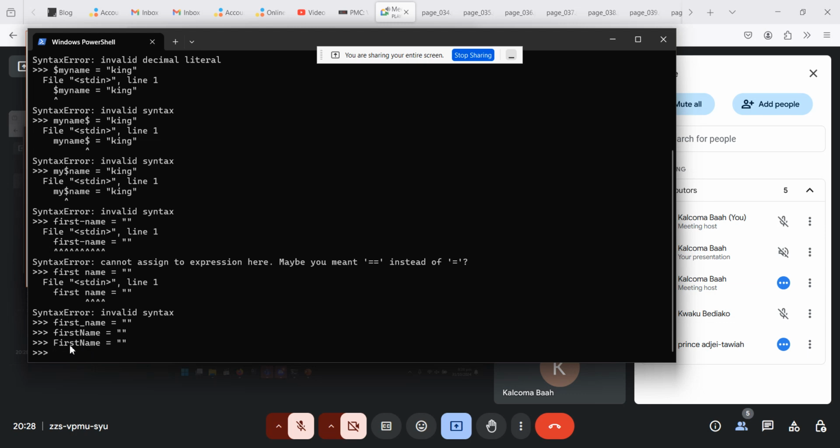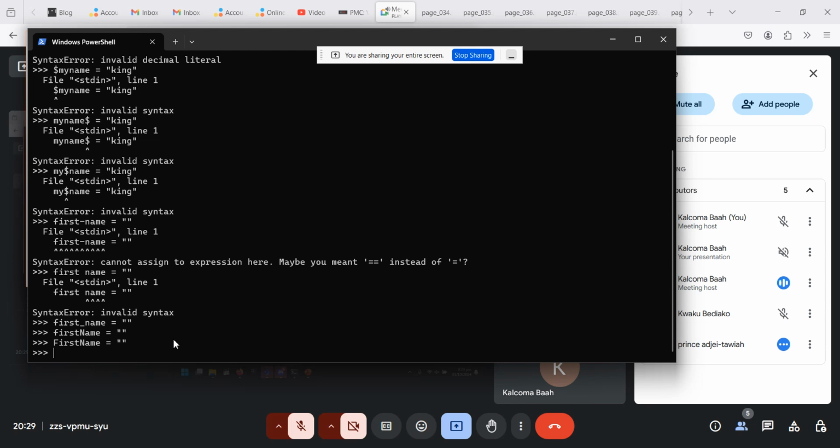So to follow that, I will not do this. The second one is accepted, but I think when you use the first one, it's very clear that it is first underscore name. So this one is accepted.